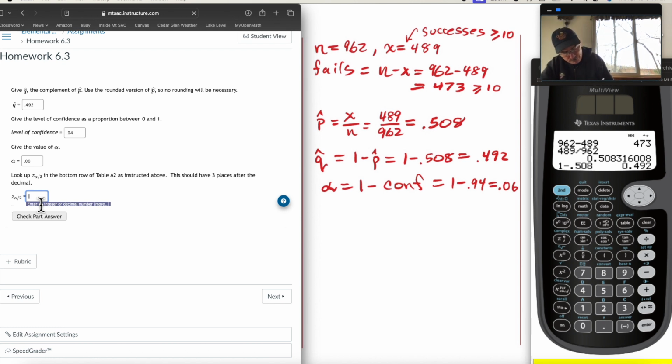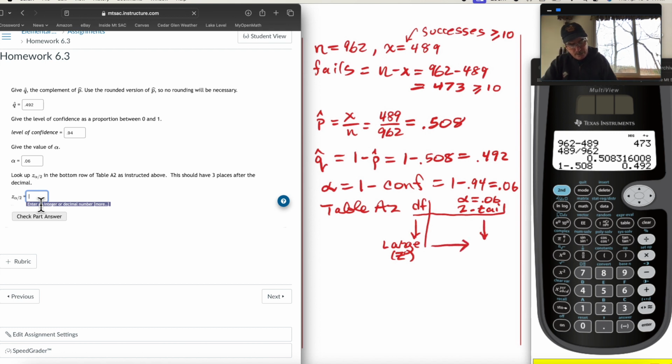So for the z alpha over 2, you're going to table A2. Okay, so on that one, you want to go to the bottom row. There's this thing called degrees of freedom, which we'll talk more about later. Go down to the very bottom where it just says large. Those are z-scores down there. Okay, we want our alpha to be 0.06, and remember to look up under the two-tail heading.